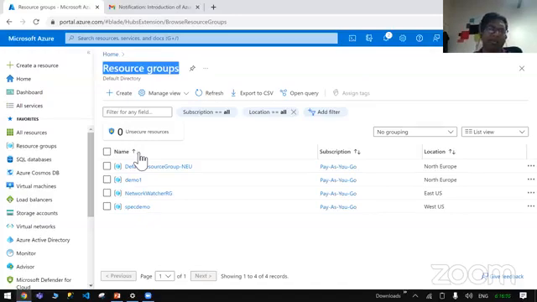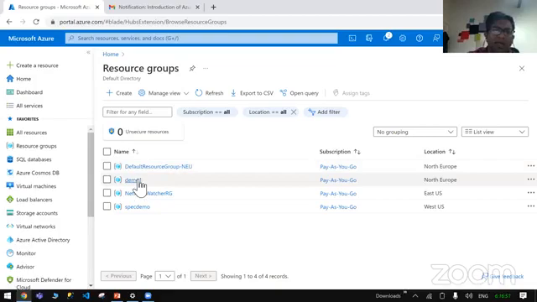Relevant data in the sense that one virtual machine is for engineering, and again in engineering you require further resources like a storage account. You can put everything in one particular bucket, and that bucket's name is engineering. Then if you have something different, for example a SQL database and IoT services for the pharmacy department, you can create one resource group for pharmacy and put them inside that. So a resource group is just a logical grouping, or a bucket where you can dump relevant data.